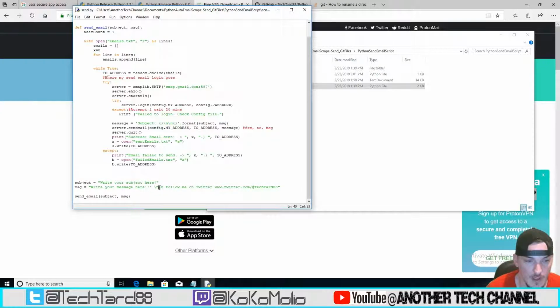These right here are called new line characters. Every time you see that, that's like pressing enter to go down to the next line. So right here, if you viewed this message, it would say write your message here, and then enter to go down, and then it'd be two spaces down, and then it would say follow me on Twitter, which you guys probably should do because I think that's awesome.